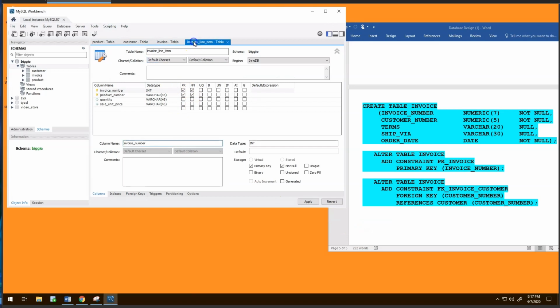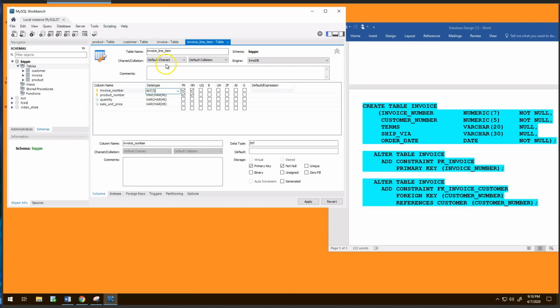Integer 7, apply. That's fine. So I'll go back to my invoice line item. Remember, this was an integer 7, so I need to pick a data type that is an integer with exactly 7. I can't make foreign keys unless they match.